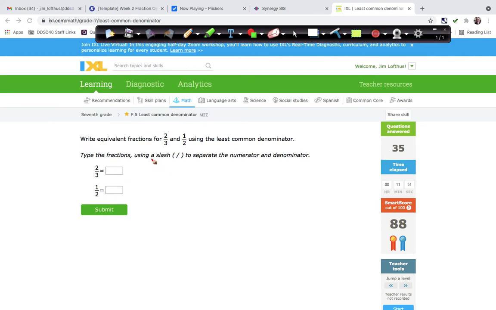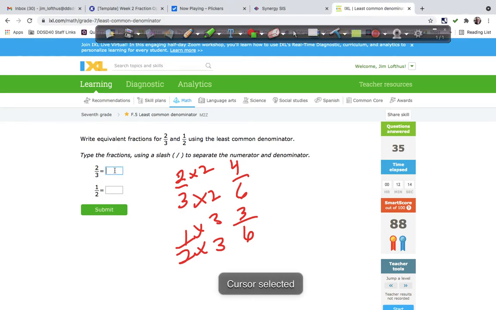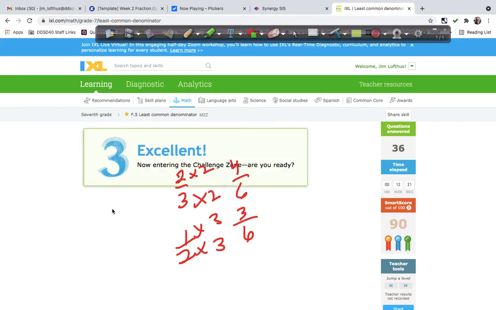Okay, let's actually write this one out. Even though it's 2 and 3, sometimes this can be a little difficult because we have to take 2/3 times 2 is 6, so 2 times 2 is 4, and 1/2 times 3 is 6. Times 3. Sometimes the smaller ones we kind of have memorized and we go a little too quick. So I just wanted to write that one down. So this is 4/6. This one is 3/6. Good to have those memorized.